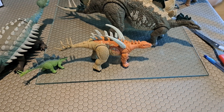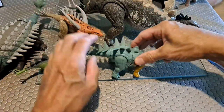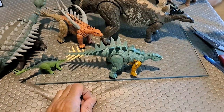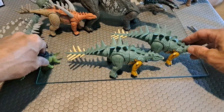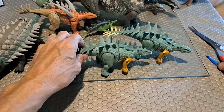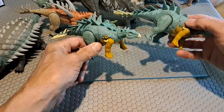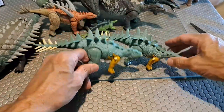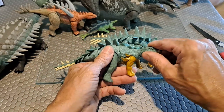All right. So, as I said, Chialingosaurus, this fella here, and apparently they come in 2s, because what happens is, like Miss GL1 sometimes asks, do you sometimes buy the same Hot Wheels car because you forget which ones you have? The answer is yes, and sometimes I forget which dinosaurs I bought as well, especially if one's on clearance, and I'm like, oh, I don't think I have that, and it's really inexpensive.